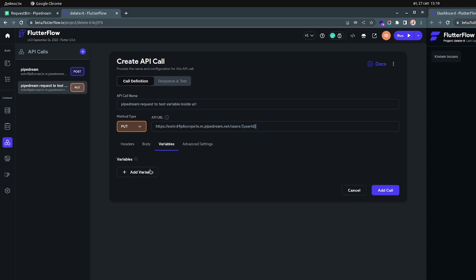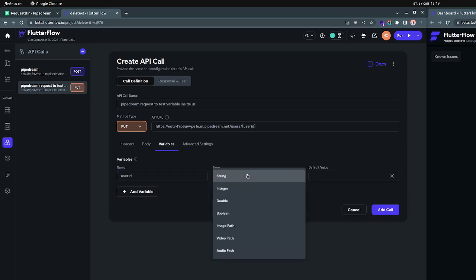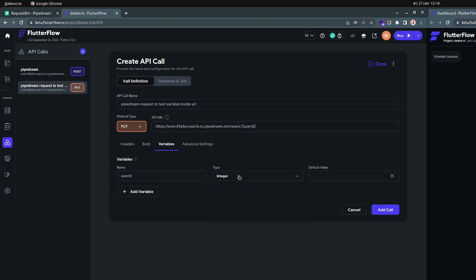So how do you get that? Of course you need to have the same variable over here, so it should be user ID. This could be a string, could be an integer. It depends on your API, based on your database. But let's say I want it to be an integer. My safe value will be 0, because if I have a 0, probably I will not have any user with the variable 0, so I will not get any result from it.